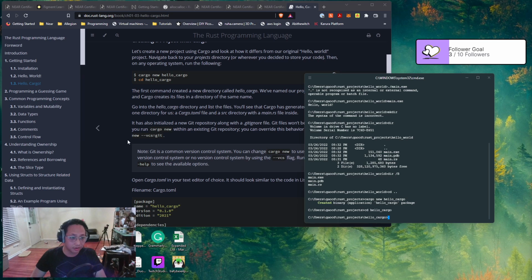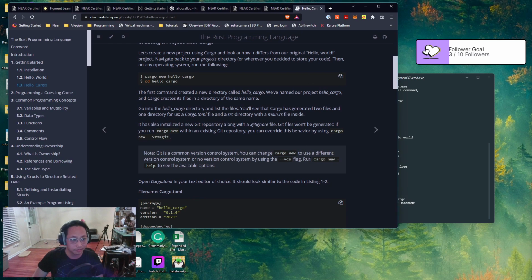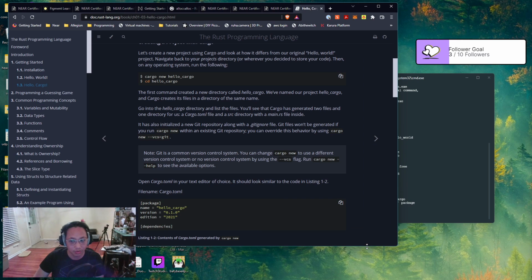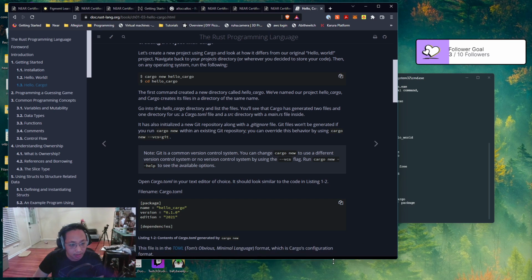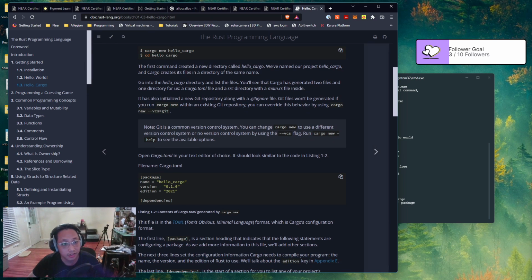The first command created a new directory called hello_cargo. Yes, good. That's what I wanted. Okay, so this actually goes down to this little penguin icon. Okay. The first command created a directory called hello_cargo.